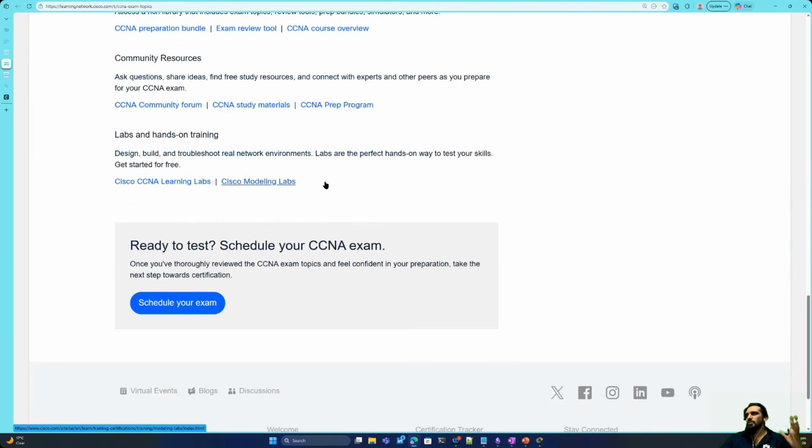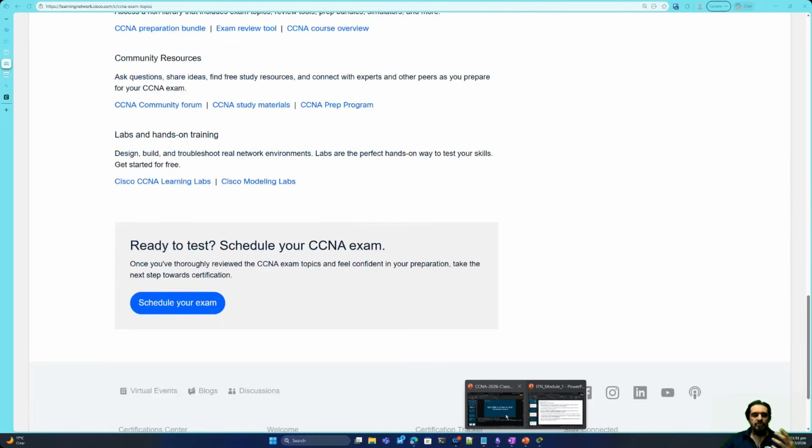Now, there are labs in Cisco Modeling Labs. We're going to talk about that in a while, but that's about exam questions. So if you have something about these, you can just put these questions right now in the chat. I will try to answer them now before moving to some other thing. But even if there are no questions, we can just hold it for the end of the session as well. Okay, so let's see what else. I don't see any questions until now.